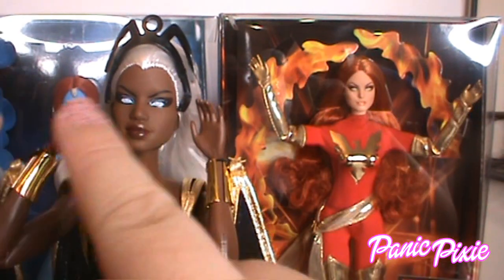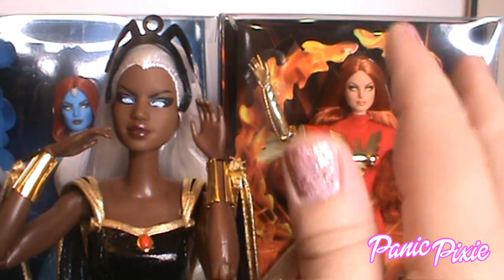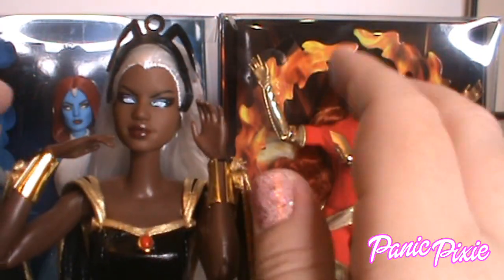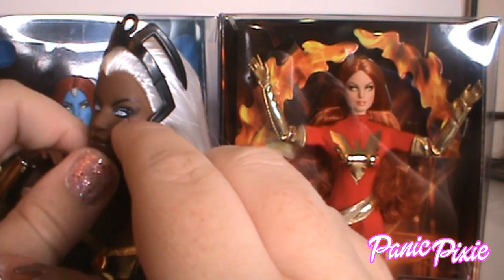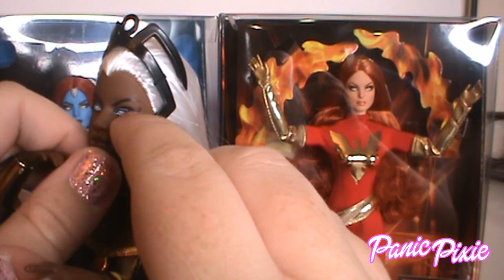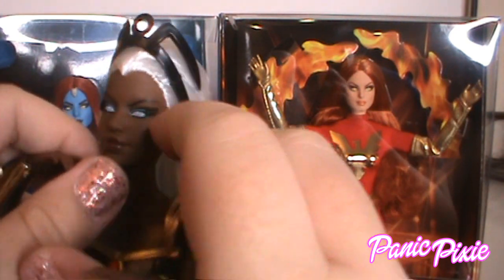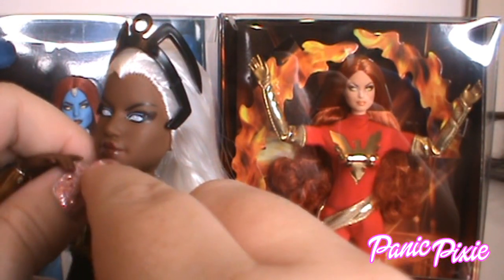I love how they did all of their eyes when they're using their powers — you can tell because their eyes are glazed over. Look at how cool her makeup is — this is a dark brown and blue, a lighter shade than her eyebrows, on her eyelashes. And I really like this lip shade.